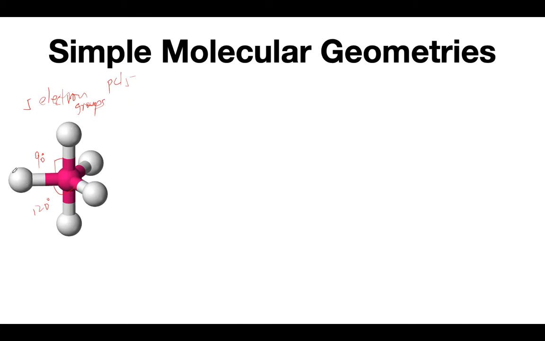So say this is a non-pair. We mark this as a different color. Now you have 120, but two 90. If you put this one as a non-pair, then three of them will be 90 degrees. So this repulsion will be bigger than that.